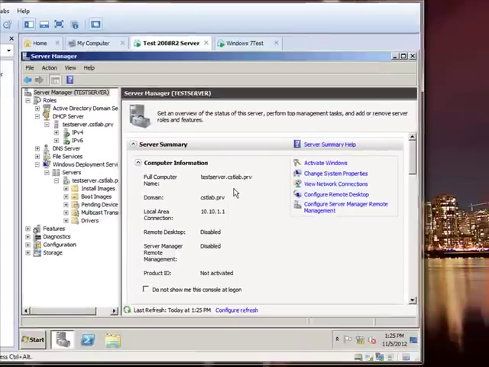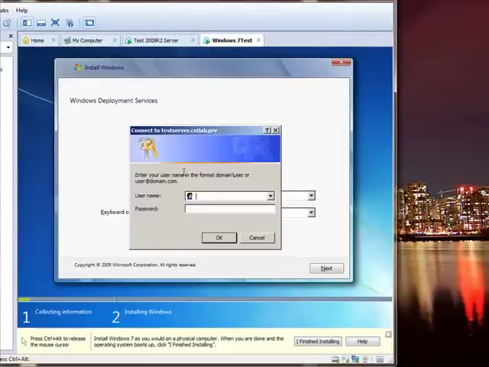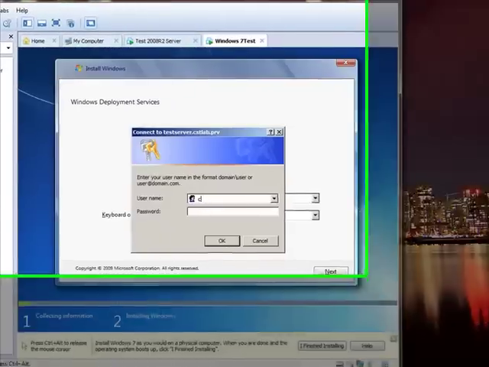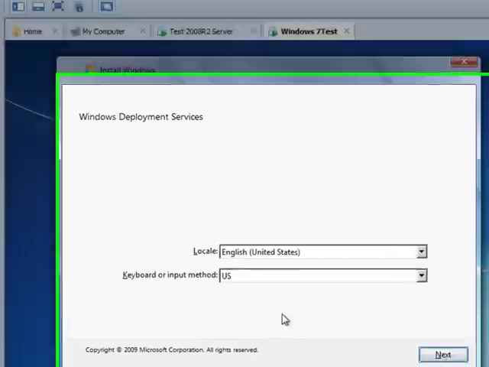Oh, I called it cstlab.prv. So all I need to do is put in cstlab backslash administrator. Okay. And then let's put in our password. And if you've entered your information correctly, you click OK. It's going to let me log right in, which it did.